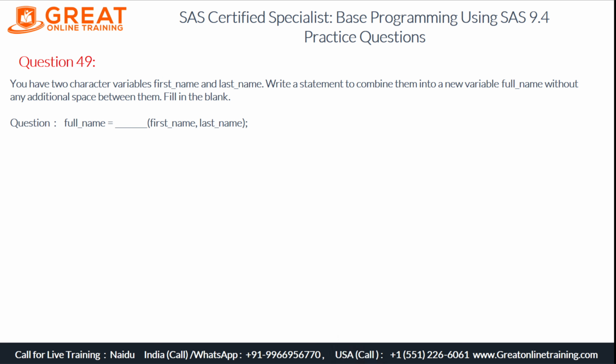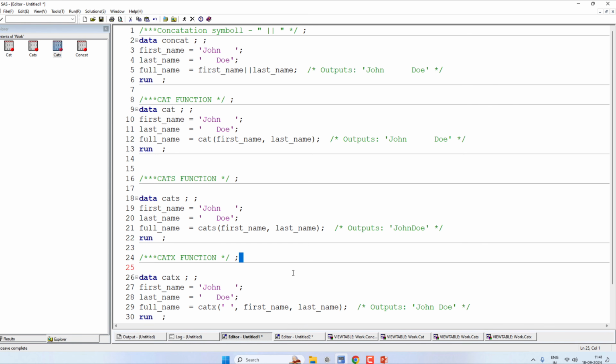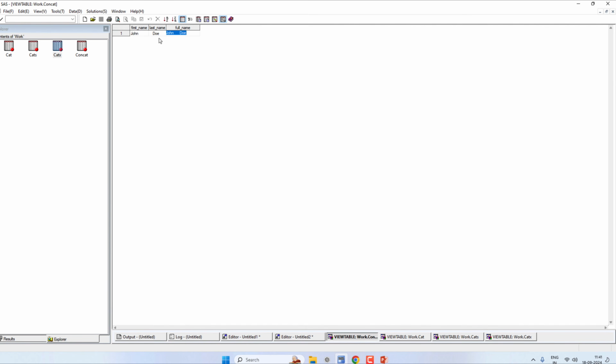When we concatenate, there is a space, and with the cat function, there is a space. With the catt function, there is no space because it removes both the leading and trailing blanks. With the catx function, we added a new space; it could be a comma or any character we want.